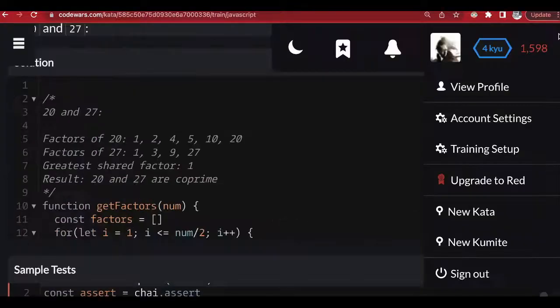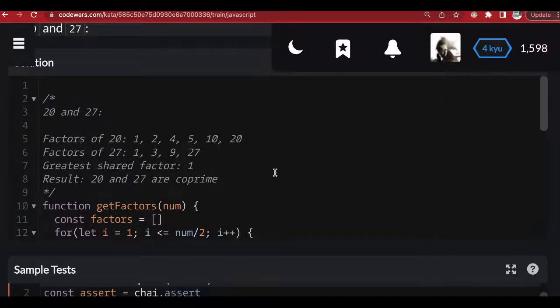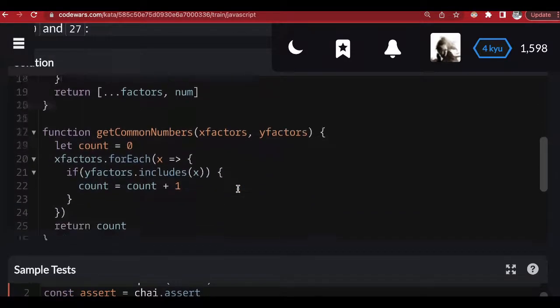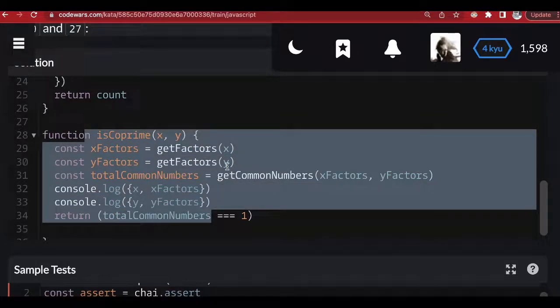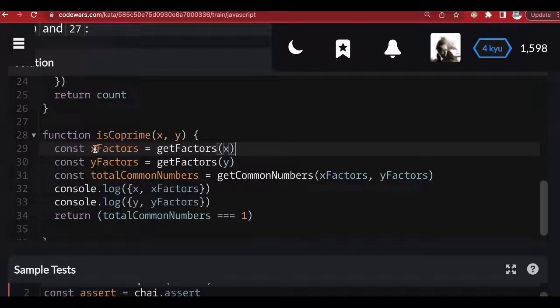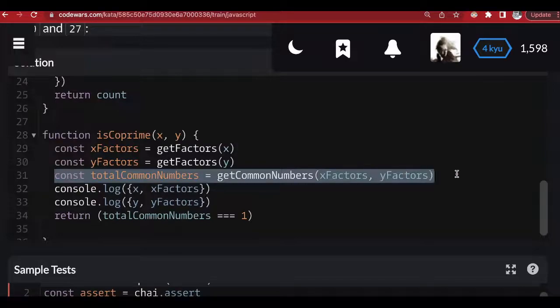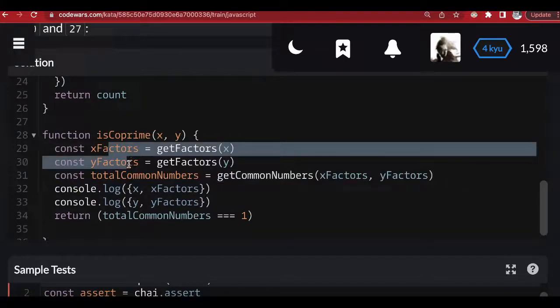All right, I'm going to snap out of this and we test the code. Before testing the code, this is the main function. We have this line that gets the factors of x, this line that gets the factors of y, and this line that gets the number of common numbers between the two factors.